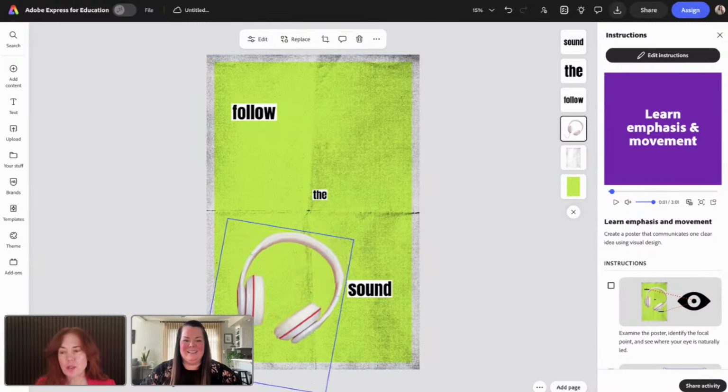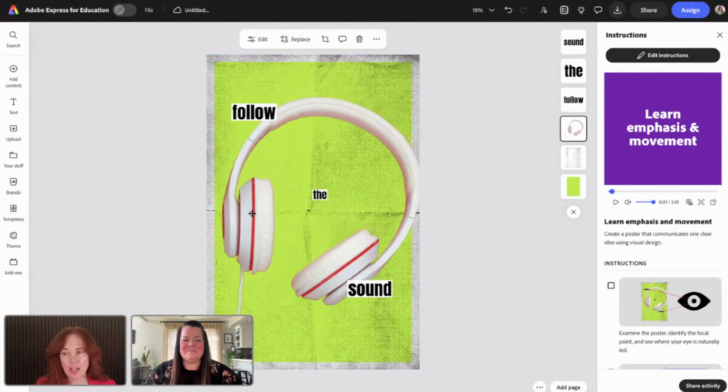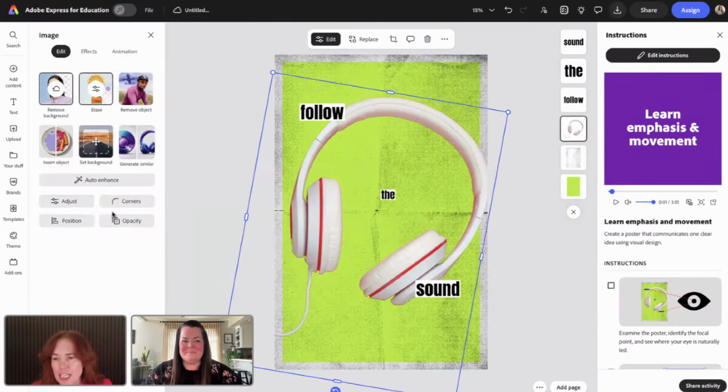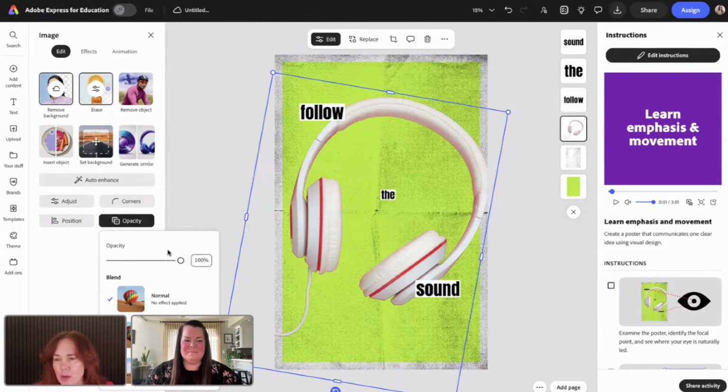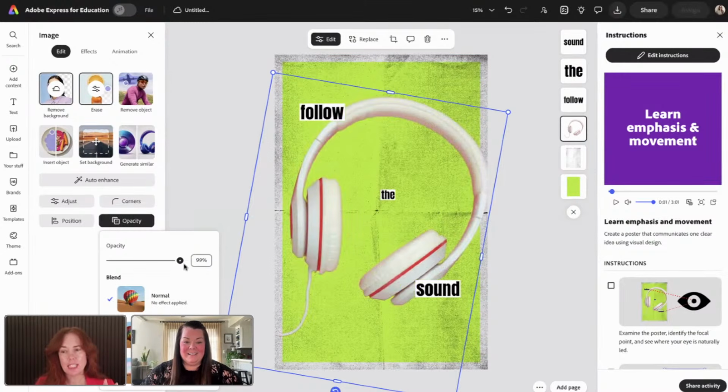Another thing I can do, and this is where contrast and having that intentionality come in. Right now, wow, this became big again. If I go to my edit, I can take this and play with the opacity. Now it's on here, but of course it's no longer the main feature. So emphasis is the moment where we want the eye to come in, and we want to bring people in. That's one of the pieces we think about.